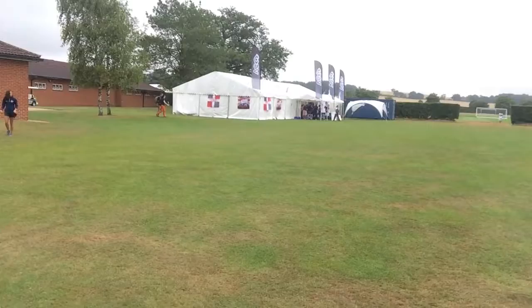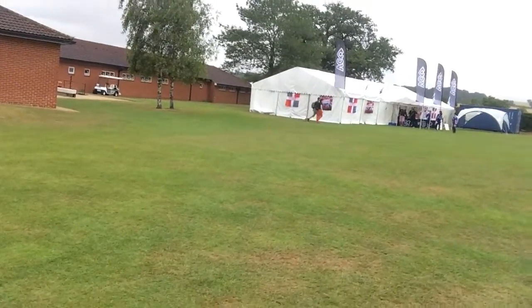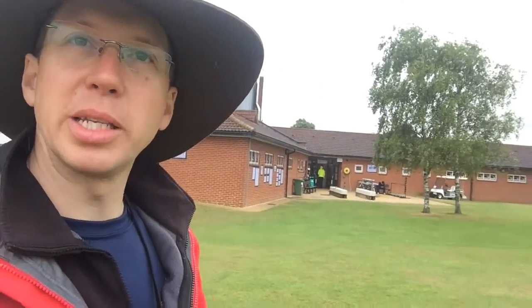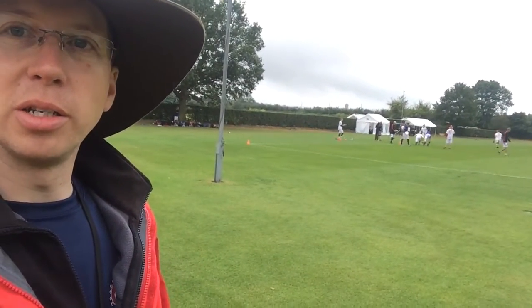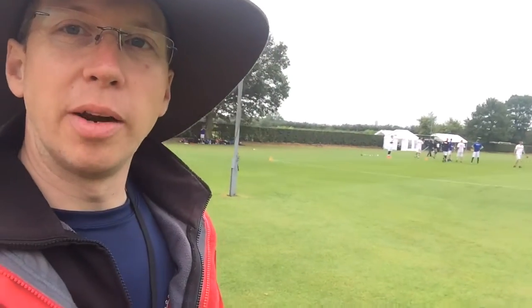And then over here, we've got Tournament Central, the VC tent, the merchandising tent over there. And then here we've got the main facilities block. In there is the medical team and the physio block, also reception, and that's where any spectators that are going to come are going to come around. And then behind us we've got the main stadium, and over there is where Sky are doing their broadcasting from. They've got a really good network uplink, and everything seems to be going well.